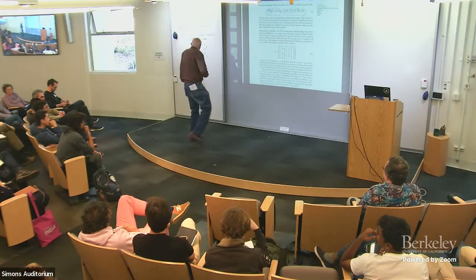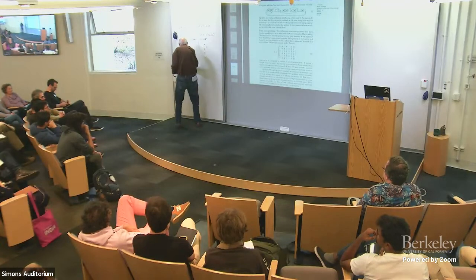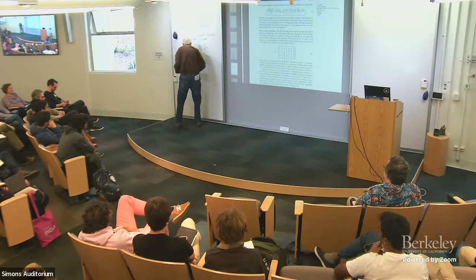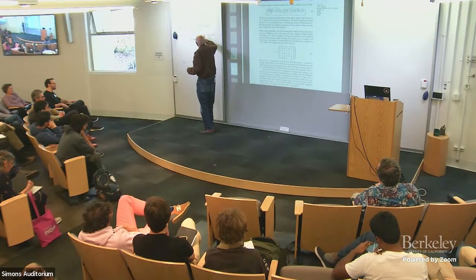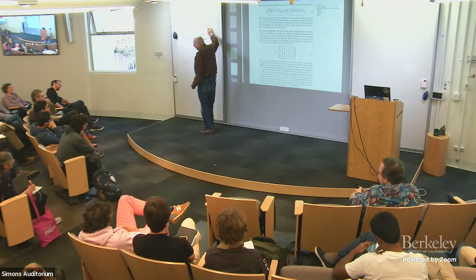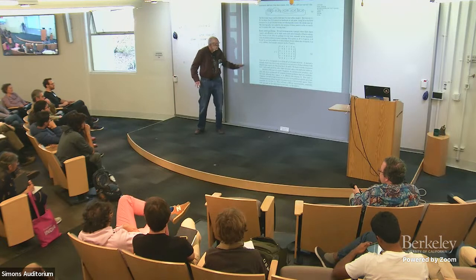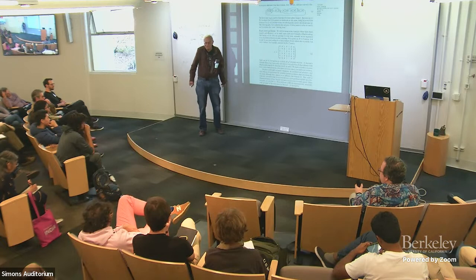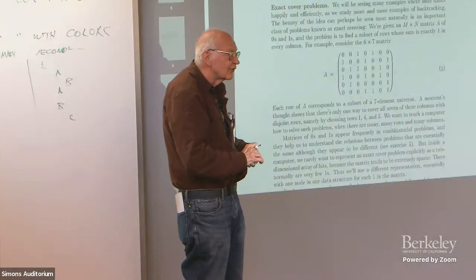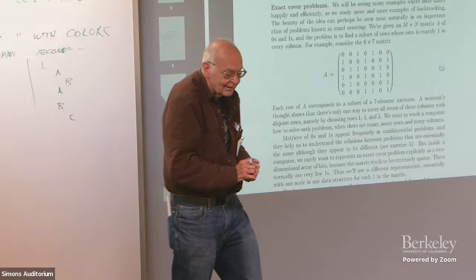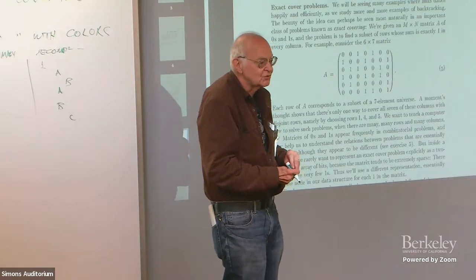There's also a further model, which is MCC, which is multiple covering, with multiplicities and colors. And this means that for the primary items, you don't say it has to be exactly one, but you give a range. You can say the range can be between 3 and 5 or 0 and 6 or whatever. So you give an interval for every primary item as to how many options it should have in the final solution.